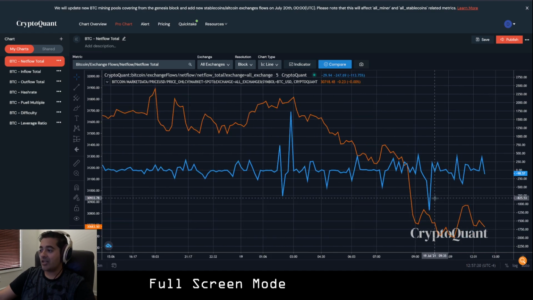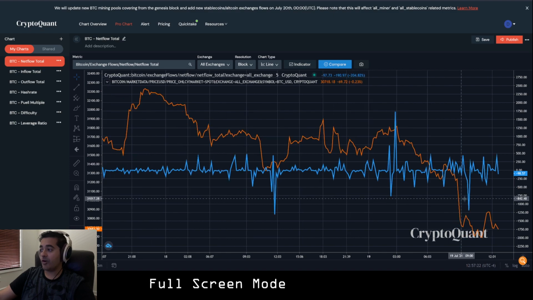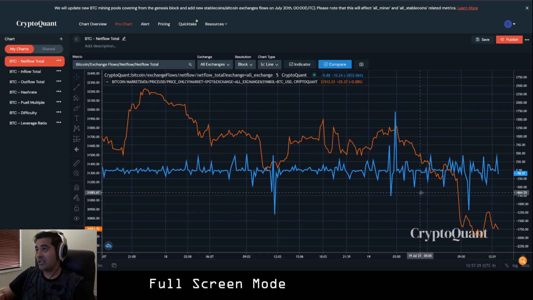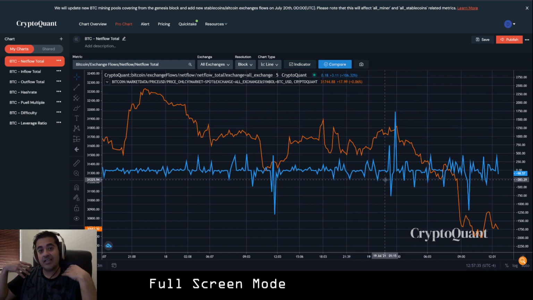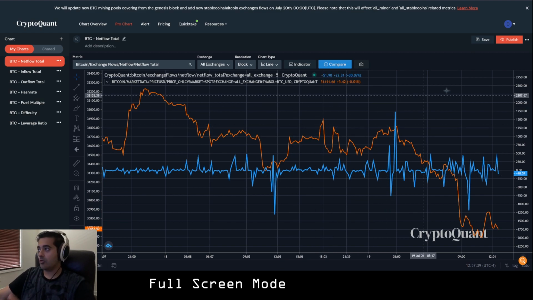So we're going to keep watching these, but what I'm really going to be looking for now is massive net flows out, to see at what point the price starts to reverse. Right now I think the price bottoming out anywhere between 28 to 30K is likely what we're going to see, and then you're going to see a lot of buy pressure and a lot of Bitcoin exiting exchanges. So we're going to keep an eye on this.